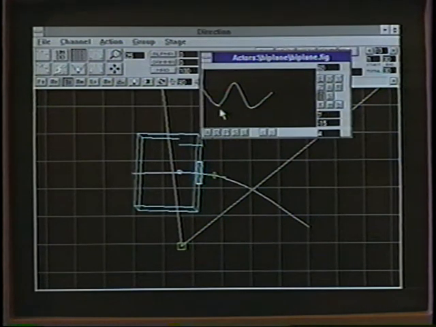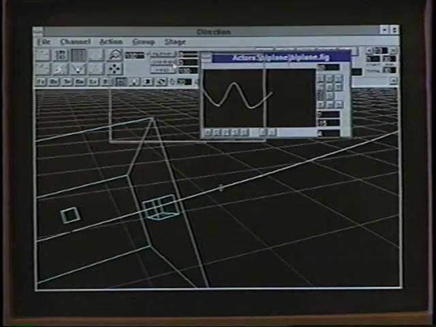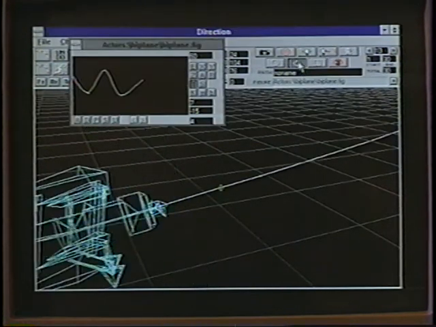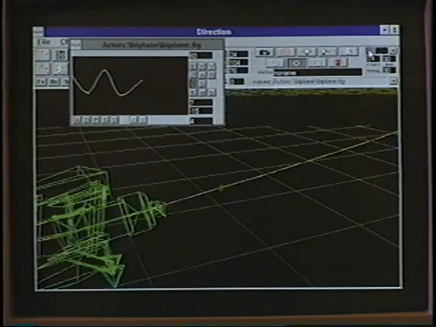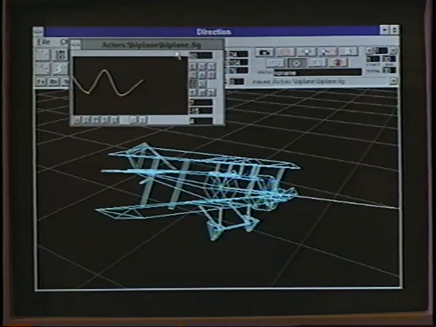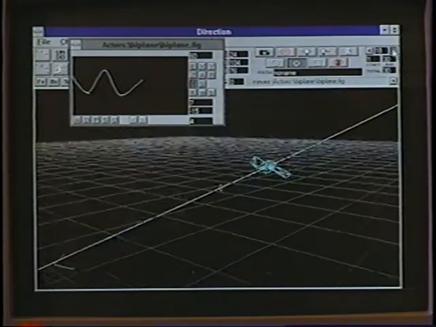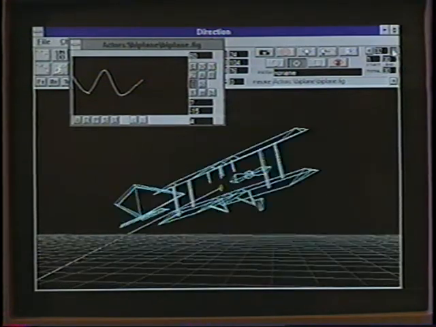Again, if I need to really see that, I can go through the camera's point of view and ask the airplane to be represented by its wireframe mode. And we'll start out from frame number 1. Here it goes as it starts animating across. It tilts a little bit to the left, tilts a little to the right, and moves all the way to the end of the path.